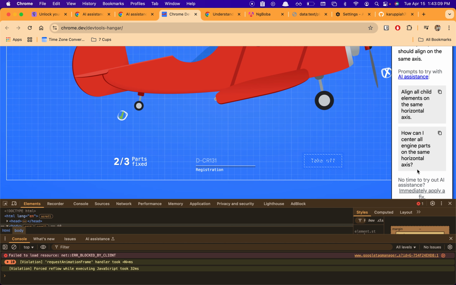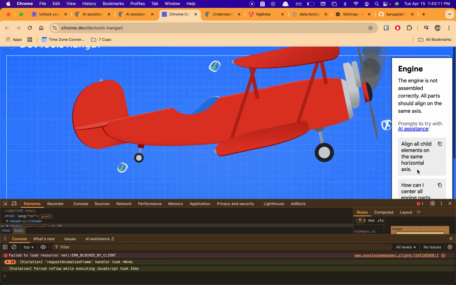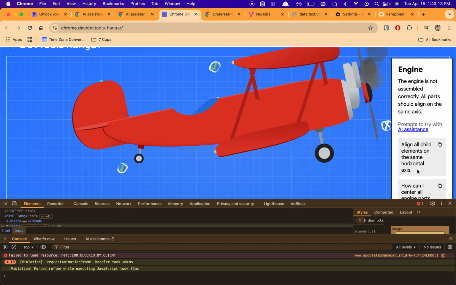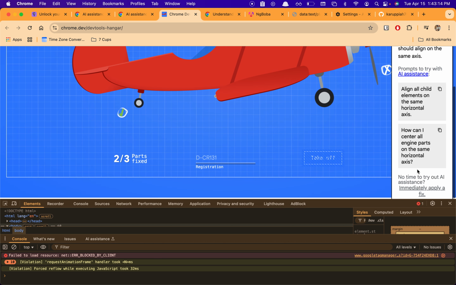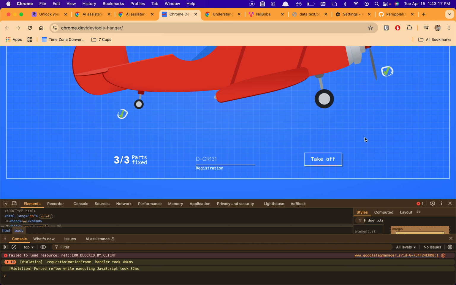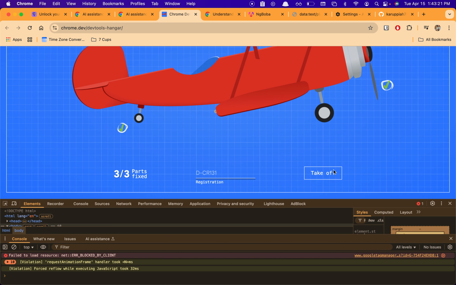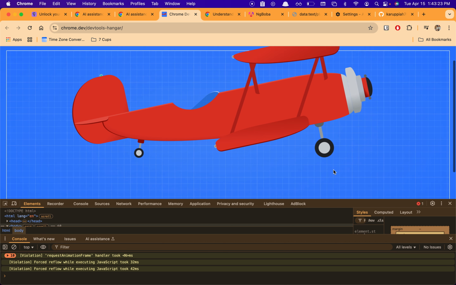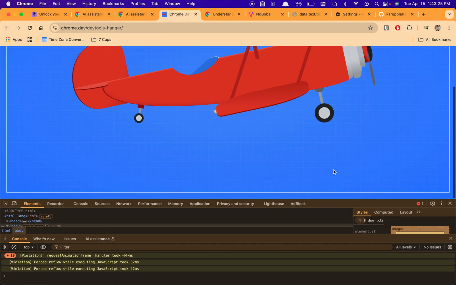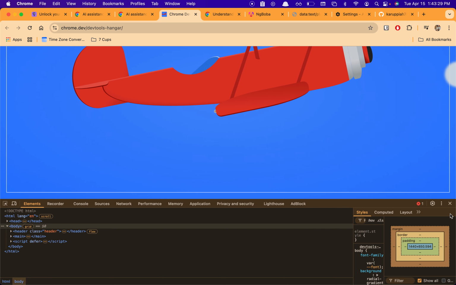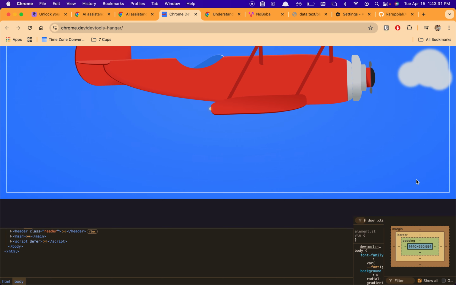How can I center all engine lines on the same horizontal axis? Similarly, all must be aligned on the same axis. Make that graphics. Great. So it's applied, take off, and it takes off. Great. You can actually do this using AI too, I think.